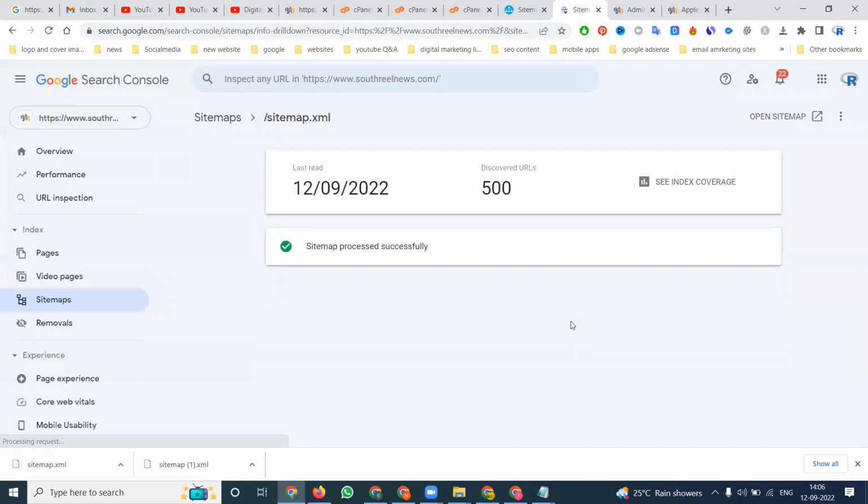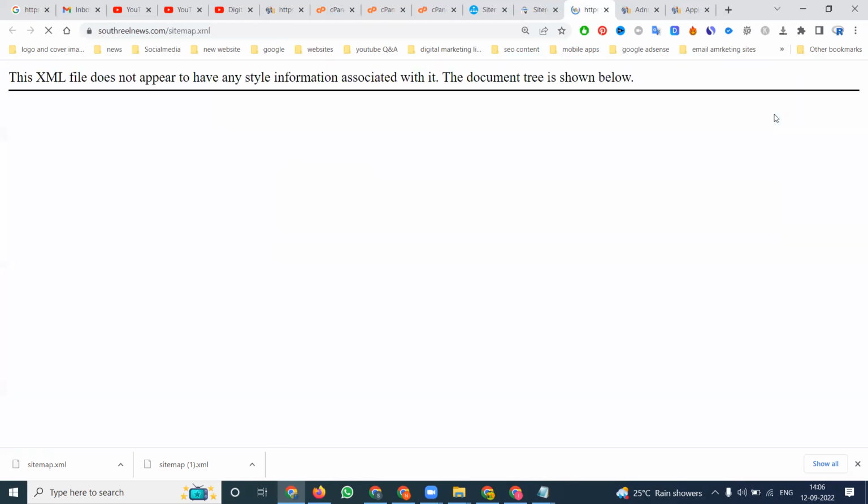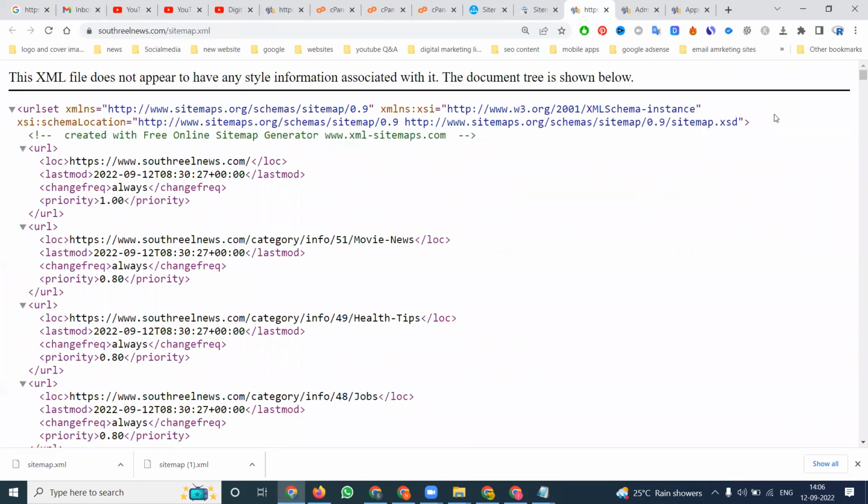Now, open the sitemap. The sitemap will open. So anything can be checked. Everything is only for Google Search Console and the website; sitemap updating is important, to show what content you are changing. For clear information, follow this instruction.